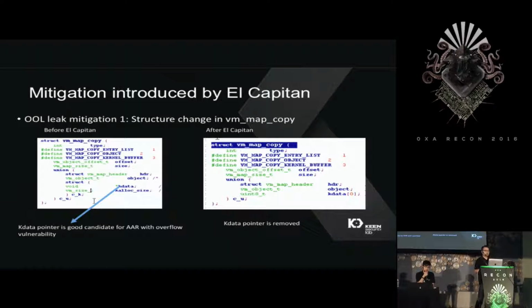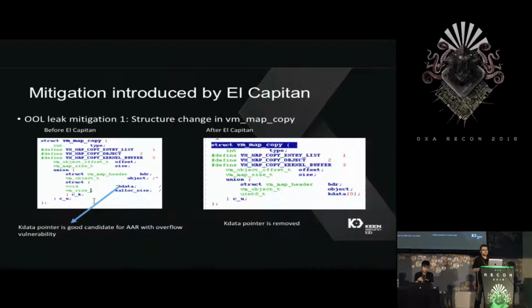If we use OOL to send a message to the kernel, we get this vm_map_copy structure, which includes two key fields. One field is kdata, which you can modify using an overflow vulnerability, so that when you receive that OOL message, you can read whatever you want.